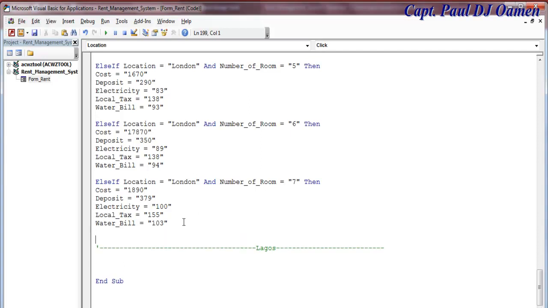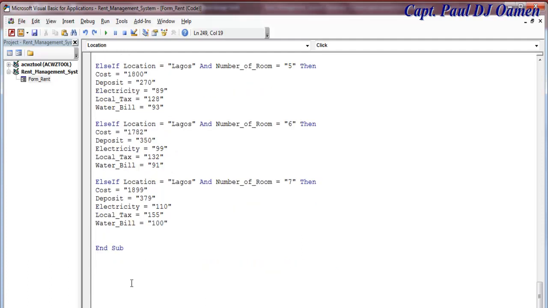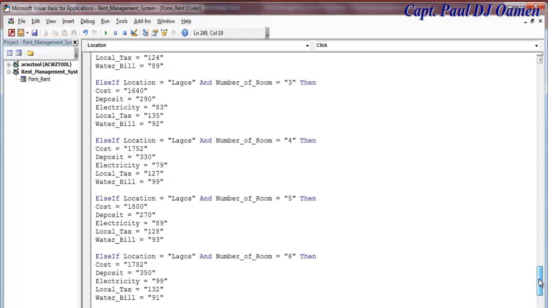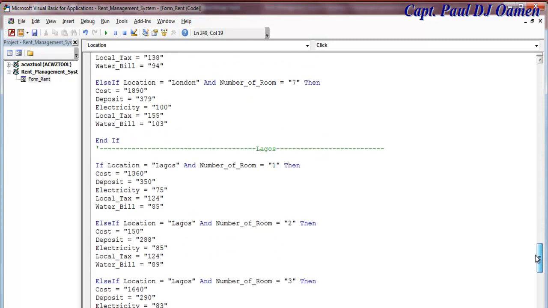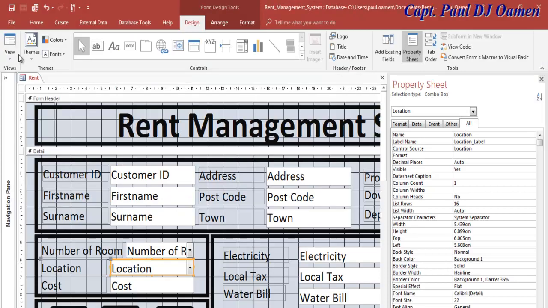Okay, for Lagos, let's end this one, end if there, and paste that of Lagos there as well, and if, and do that. Okay, that's that. We have 4-3. All right, so let's run it and see.